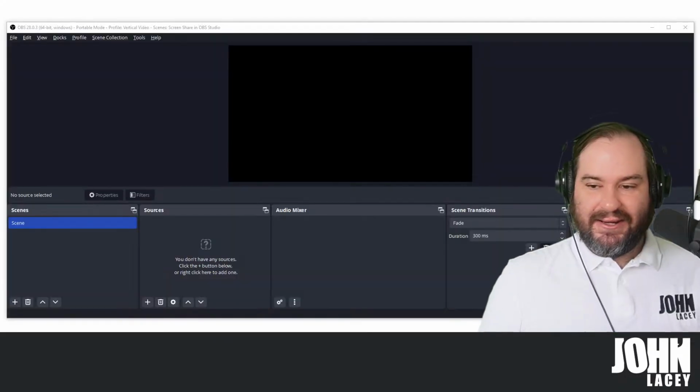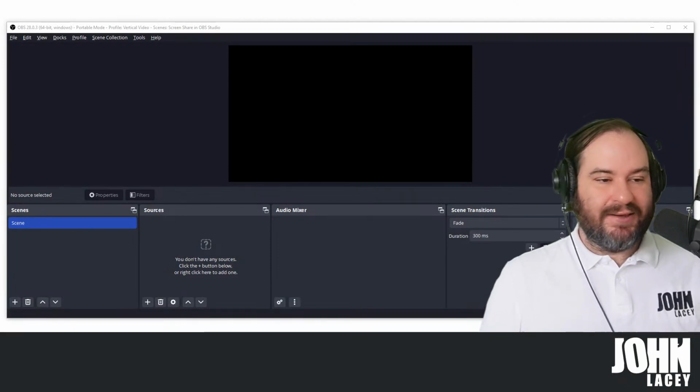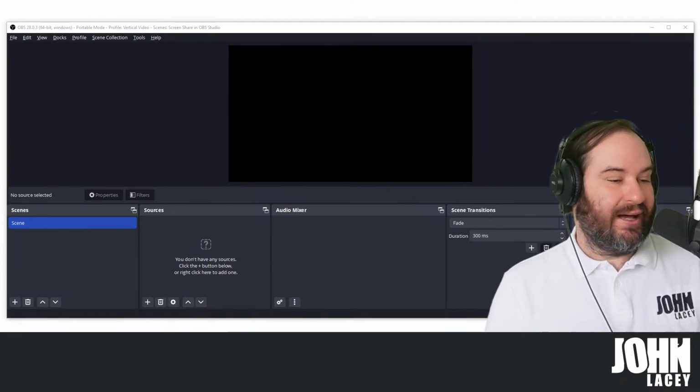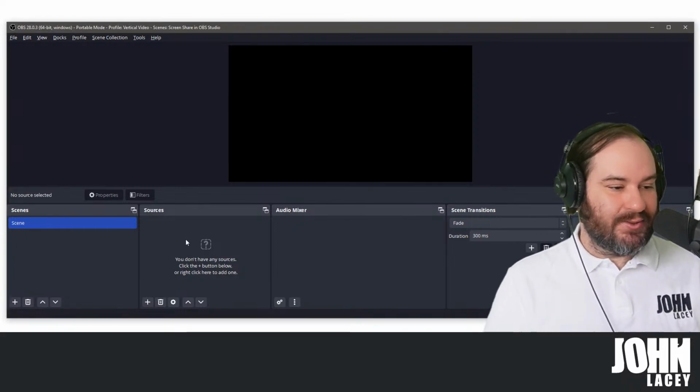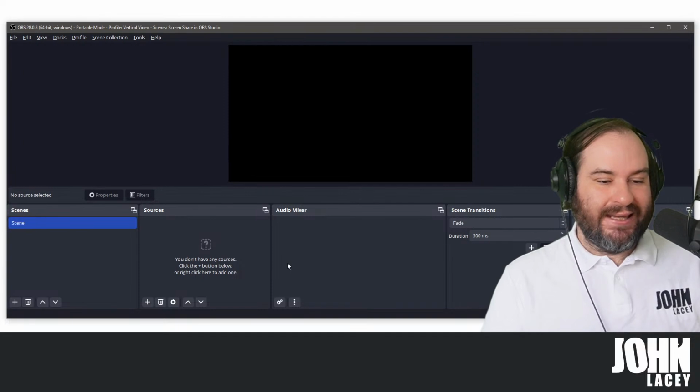So let's talk all about the couple of ways that we can share our screen. And it's pretty simple, but I'll start by showing you the basics, and we can talk about some things that might make it a little bit more powerful. So let's head over to OBS Studio, and I've got an install here ready to go. So we've got our scenes and our sources. We don't have any audio yet.